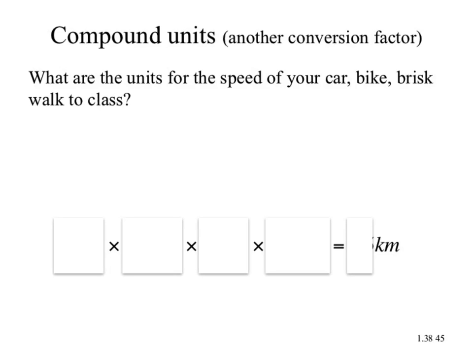Compound units are another way to look at conversion factors. It's just putting two units into the same conversion. We did this, Snorlaxy to pennies or dimes, whatever it was. Meters to yards, those were compound units. Have you used compound units before? What is the speed for your car, bike? Miles per hour. That is a compound unit that allows you to convert between a distance, miles, and time, hours.